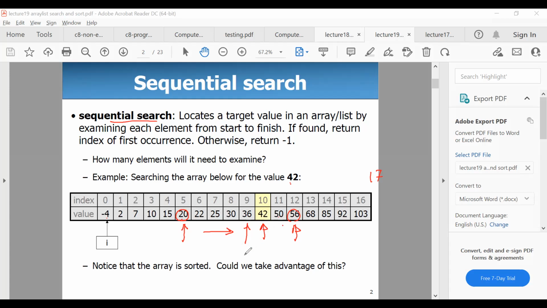So I end up doing only 4 if statements to check, 20 and 42, 36 and 42, 42 and 42, or even 56 and 42. Based on that, I find the final solution. So I didn't make 17 if statements, I didn't make 17 comparisons. I made only a lesser number.